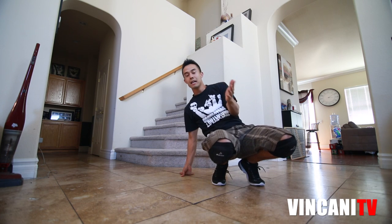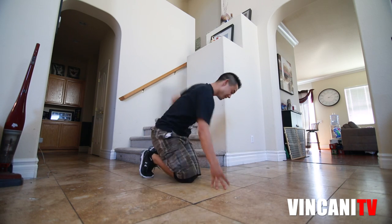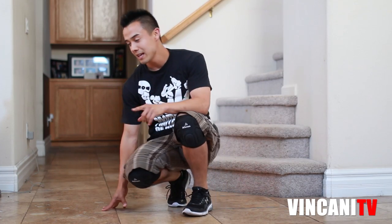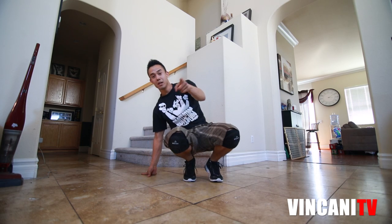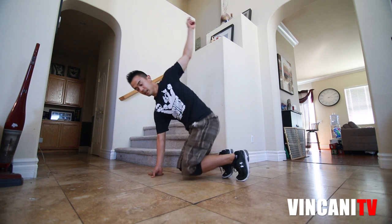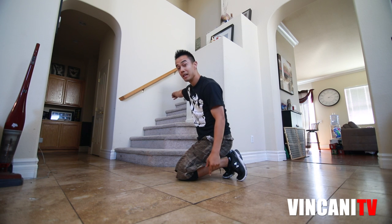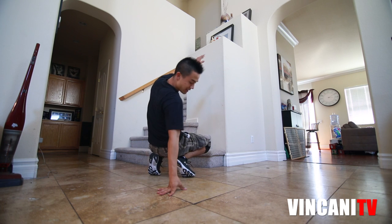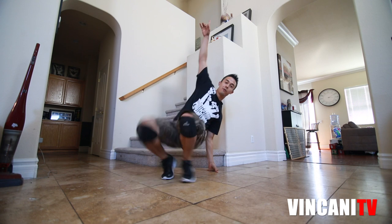Right? And you could also do that in different patterns and different sequences. You go knees, knees, feet, knees, feet, knees, feet. In order to do that, every time you put your knees down, you're going to turn another direction. So instead of facing this way, when I put my knees down, I'm going to face this way, knees. And now, in order to make myself go in a circle, I'm going to turn and face the back wall. Put my hand down, feet. I go again, put my hands down, face this way, knees, back to the front, feet.